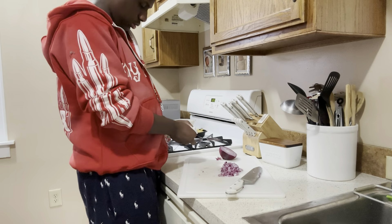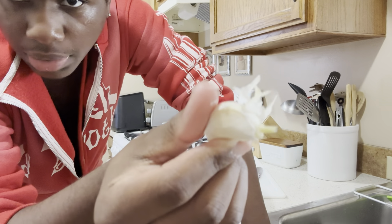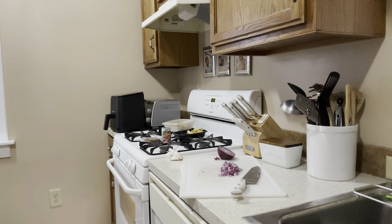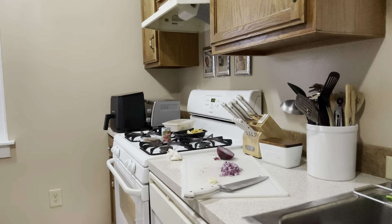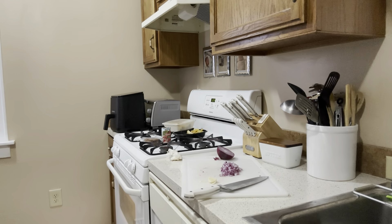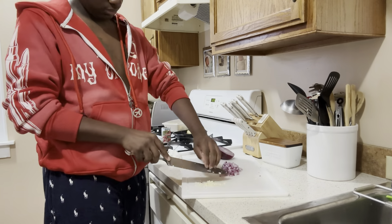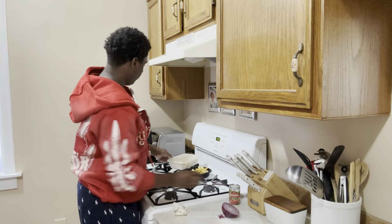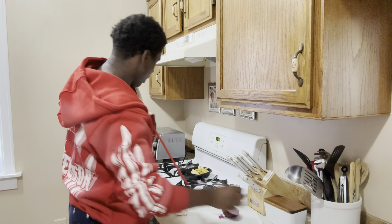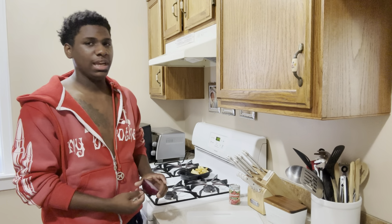Next you got the garlic. I will never forget — Sequoia cooked something for me not that long ago and I don't know how the hell she missed a whole chunk of garlic. When I say a whole chunk y'all, I literally mean a whole chunk. I bit into it and it ruined my appetite. So I cut my veggies small.